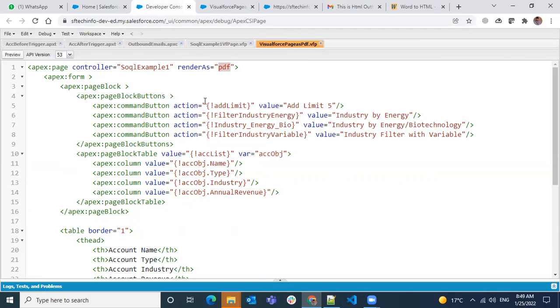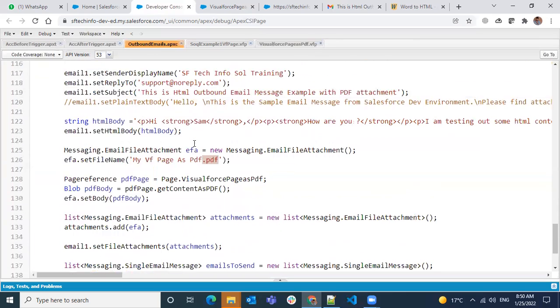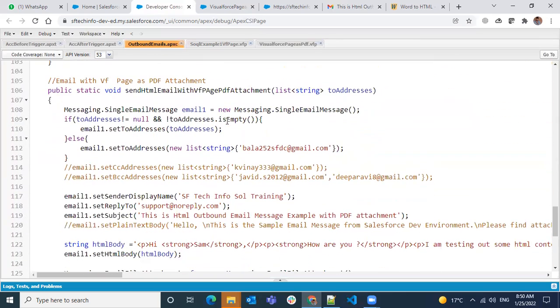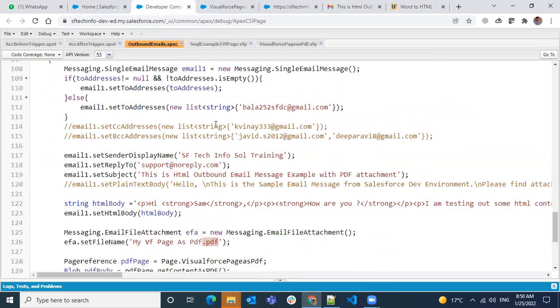Not only render as, we have some other tags that also need to be set when displaying it as Word or Excel formats. So that we'll discuss again. So again, going back to this email part, page as a PDF attachment.